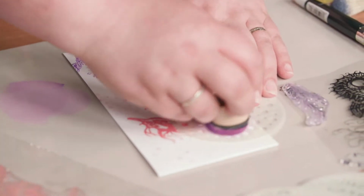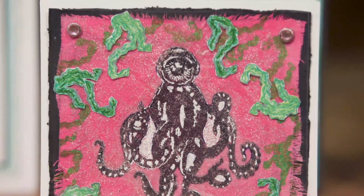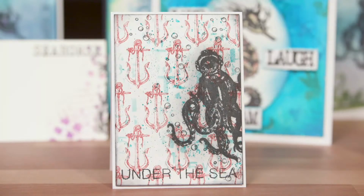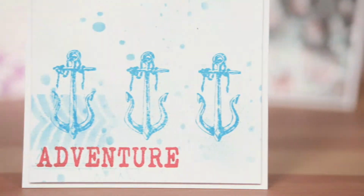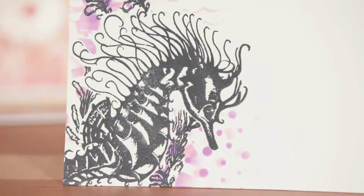Our ranges are increasing all the time with the lovely hand-drawn images that Sam and myself are trying to bring to you, plus the fantastic new designs that we like to bring in the inkables, in the dinkables and the MDF as well, so you can use them across all different sorts of crafts.